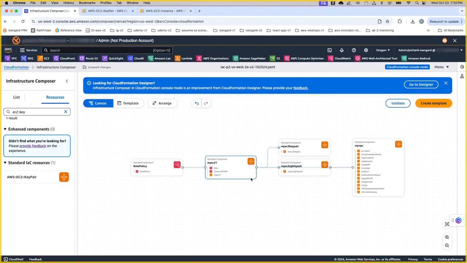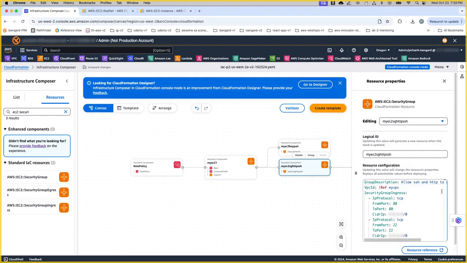Okay. Now the third one is the security group. When we search for EC2 security group, this is the object that brings us to this object here. Click on details. And here is where we want to specify the ingress rules, the inbound rules.